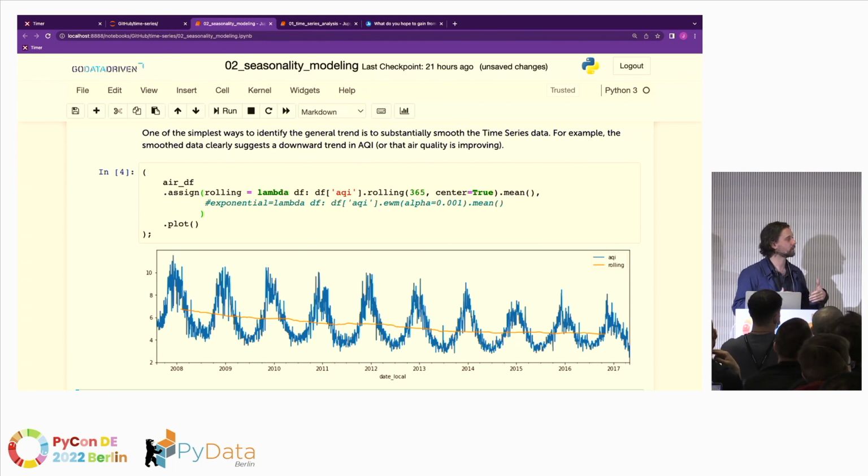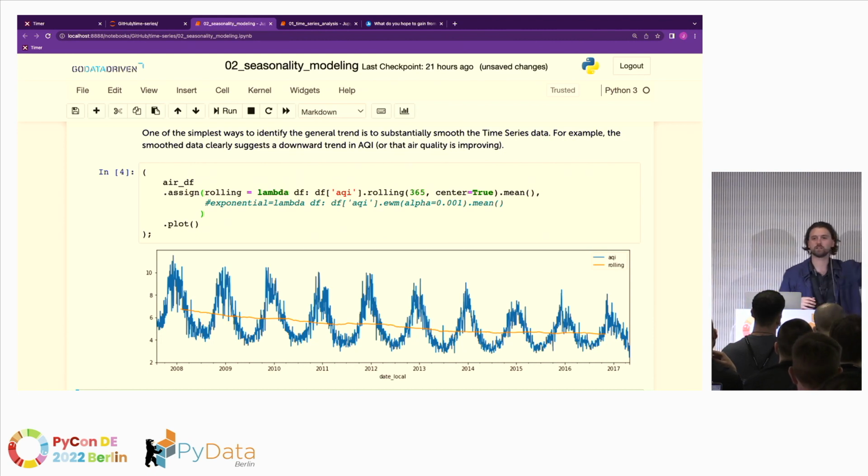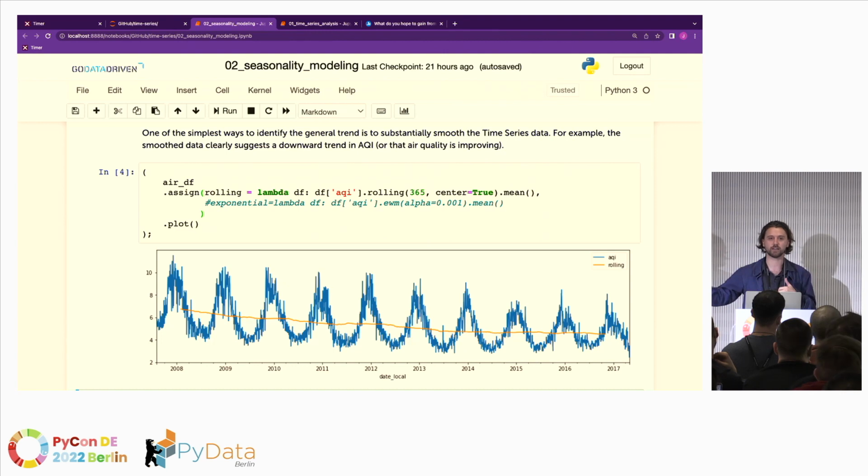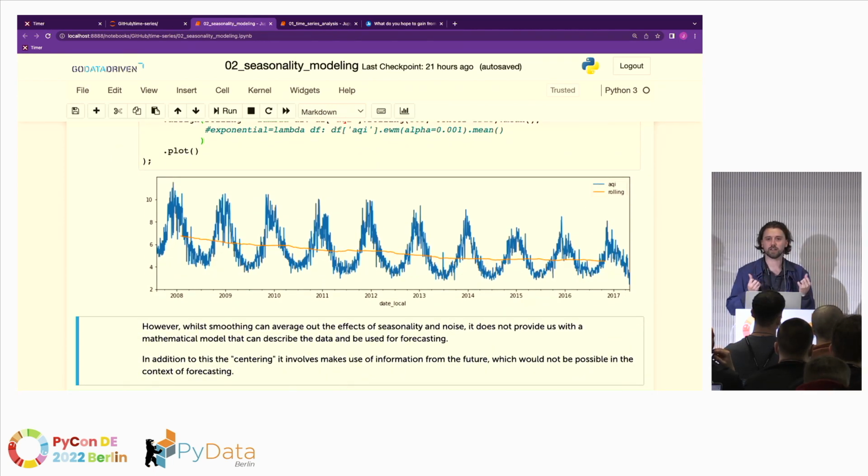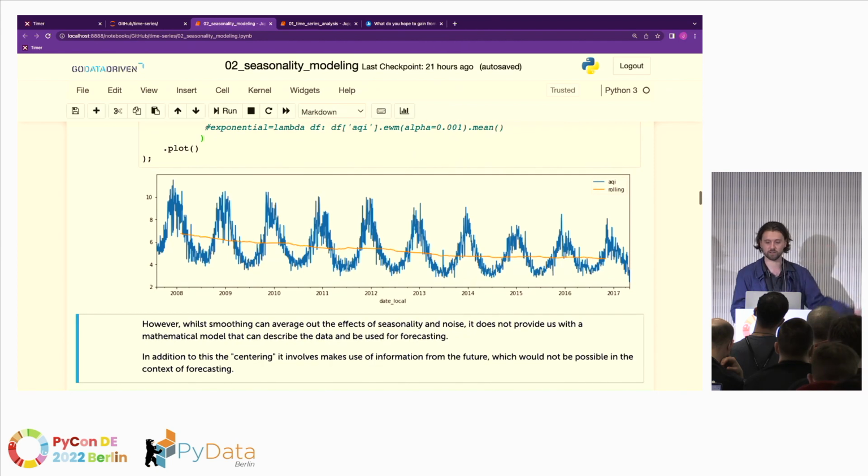And I guess if we're talking about modeling this data as well, then this is going to be insufficient, right? We've got no equation that we're able to plug in values and extend this beyond the window of data that we have at the moment. So we don't end up with any actual equation that we can use. We're also using centering. There was a question from the audience previously about why we don't automatically center. Well, I am centering on this occasion, but obviously I can't use this for predicting because I'm trying to access data in the future, which we wouldn't have if we're forecasting and looking ahead in time.